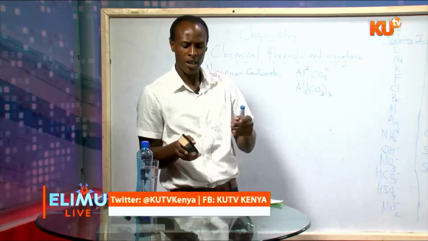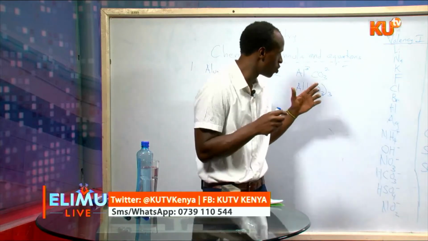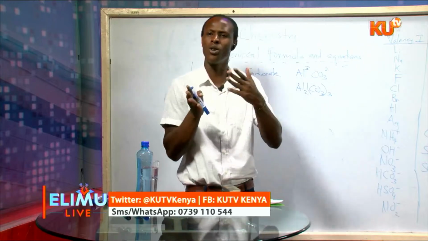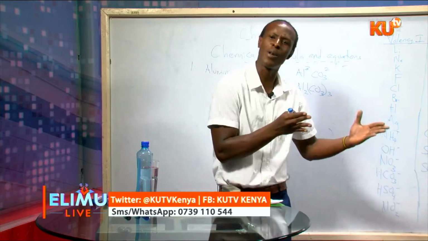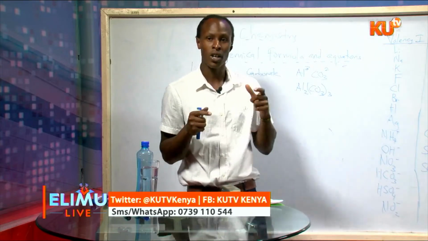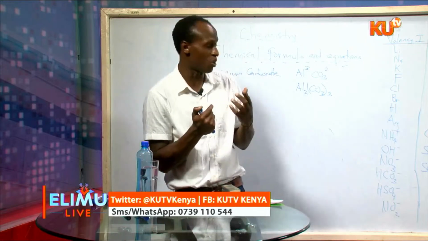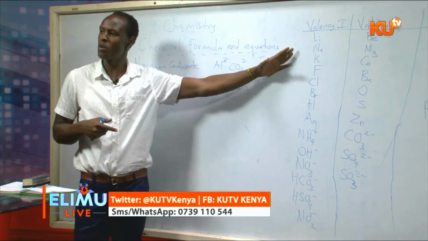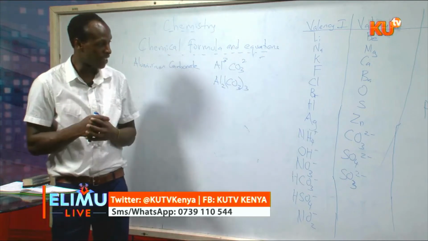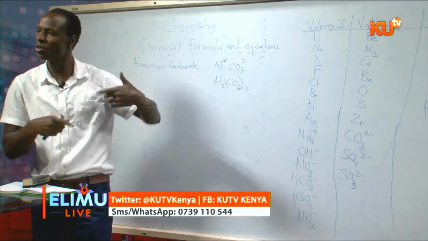And when you do that, it makes your chemistry easier. Because the only thing which makes students fear chemistry is that they don't understand. When you get to Form 2, then you start getting chemical formulas and chemical reactions. That kills your spirit or your morale towards chemistry. But when you are okay with this, you'll be able to see chemistry as an easy subject. So the goal or the trick is just do it over and over again.